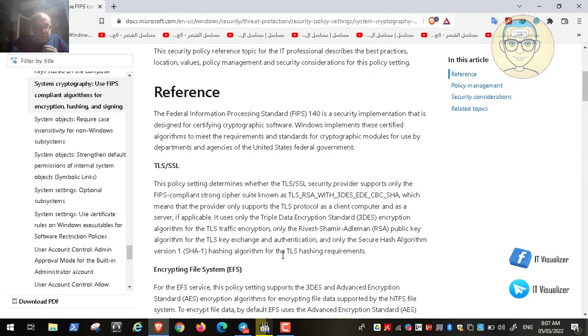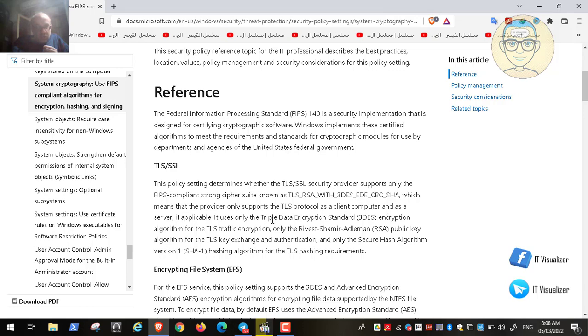Okay, so he's saying that it's designed for certifying cryptographic software. Windows implements these certified algorithms to meet the requirements and standards for cryptographic modules used by the departments and the agencies of the United States. This policy determines whether the TLS and SSL security provider supports only the FIPS compliant strong cipher suites, which means that the provider only supports the TLS protocol as a client computer and as a server.